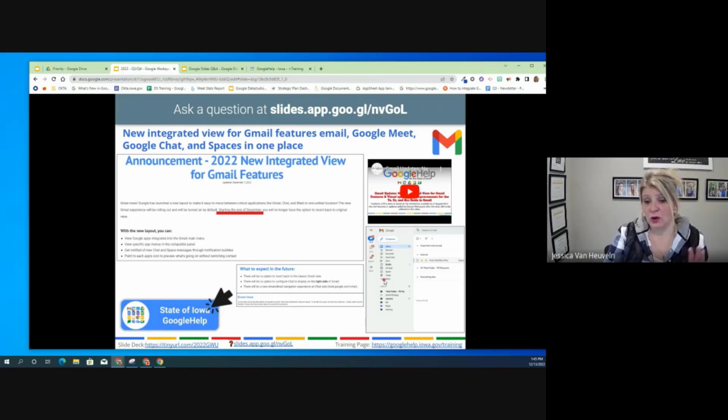Now, if you are the right-sided chat person, which means you have the chat on the right side, I was one of them. So I then had to make sure I moved my chat to the left, and that right-sided chat is no longer an option anymore, okay? Once you do that, you should be good to go, but there are some benefits of this. You'll have all these little menu items for each one of these apps on the left-hand side. You have a little bubble when you talk to people within chat.